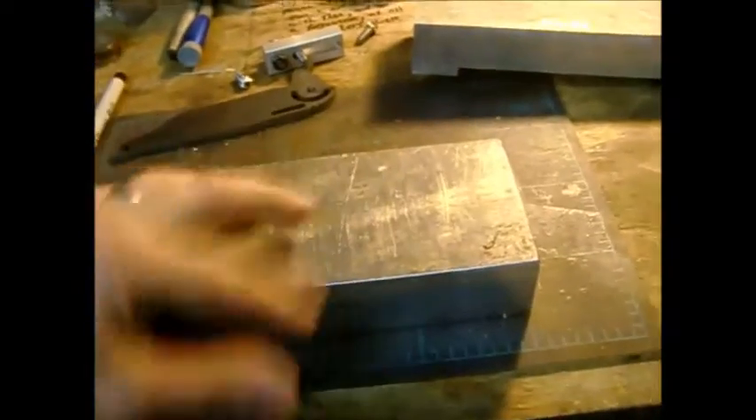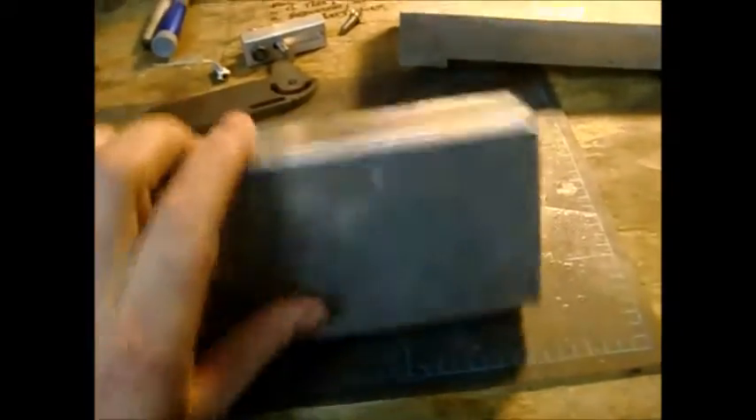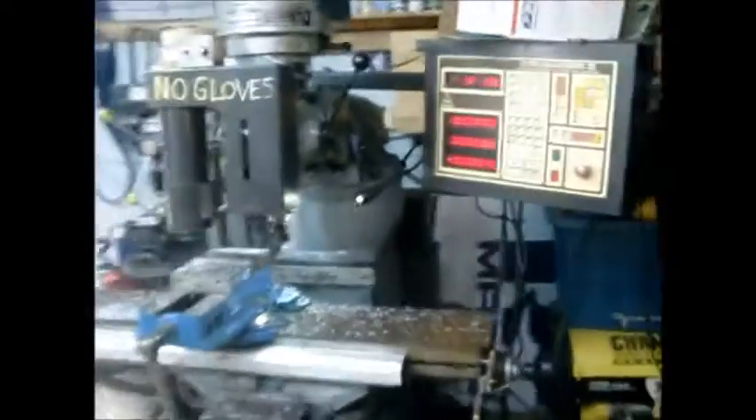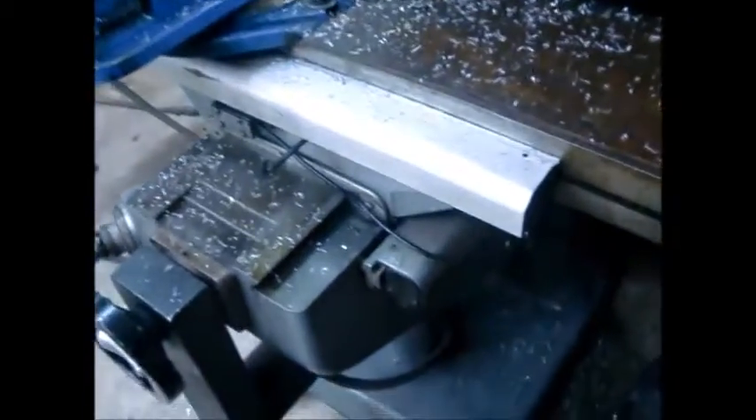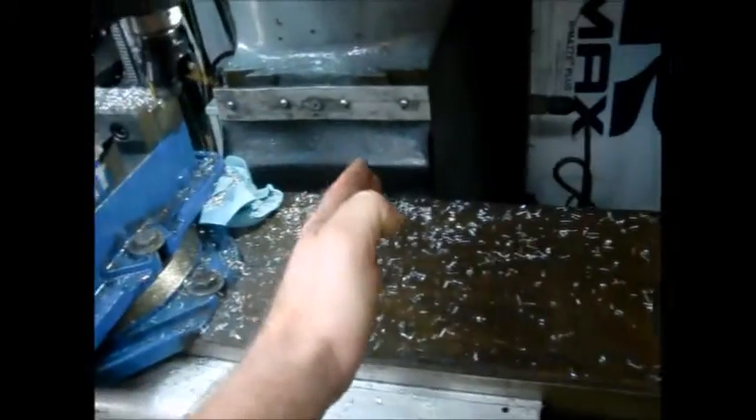Quick simple update: just ran through and squared this block up — just the top and the bottom, the rest of it doesn't matter. Got kind of a crappy finish; you can't really feel it but it looks crappy. Since I'm getting the CNC mill, I decided to put this lovely beast in CNC mode with its old Crusader 2 controller and optical encoders. Someone smashed into it with a forklift or something before I got the machine, so it has a point where it comes along real smooth and then it goes rock and jumps — leaves a crappy finish.